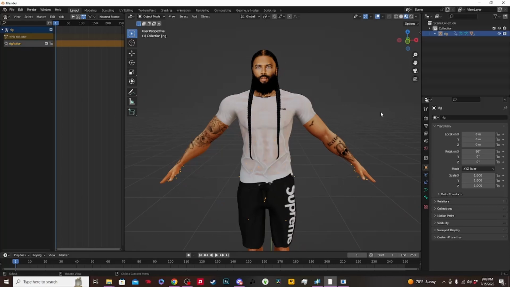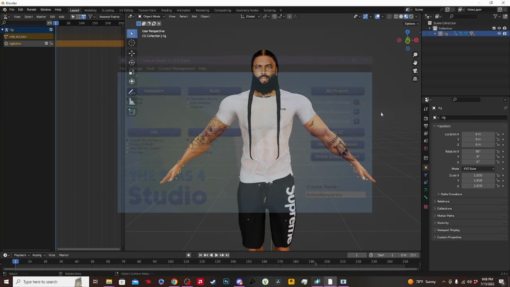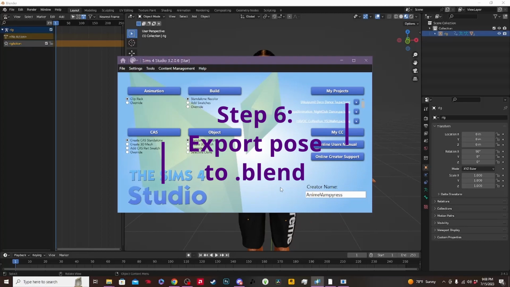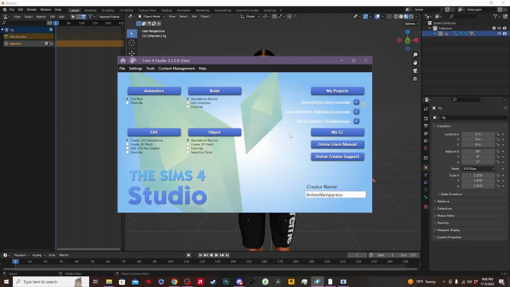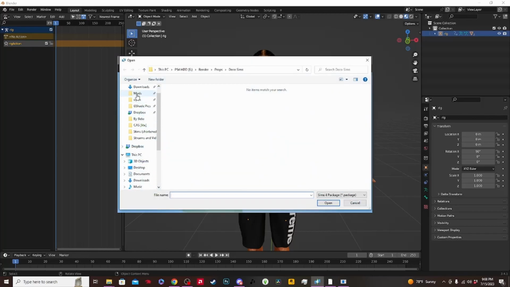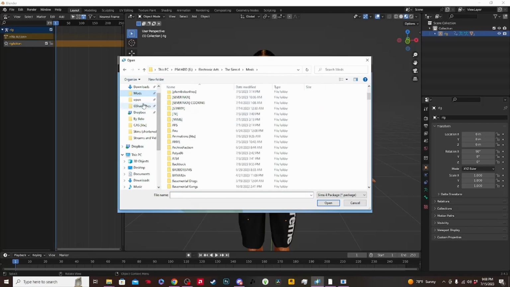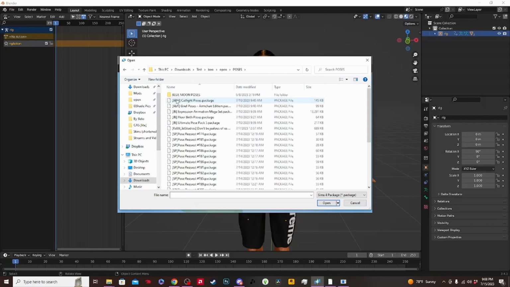We're going to move on to Sims 4 Studio to get a pose. This is the reason why you need the old version of Blender. Sims 4 Studio does not support newer versions of Blender, and you need Sims 4 Studio to get your poses. My projects. And then you want to go to your animations, whichever animations you have. If you downloaded a specific one that you want to see, and put it somewhere else, or if you want to just take it from your mods folder, from your animations folder, whatever.